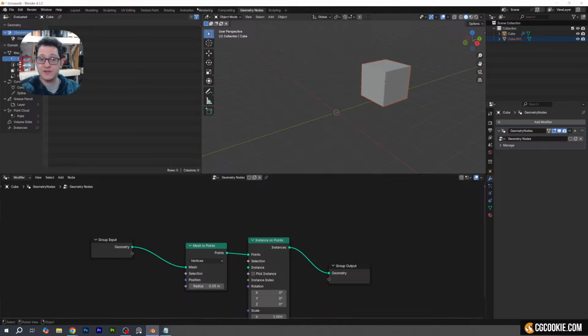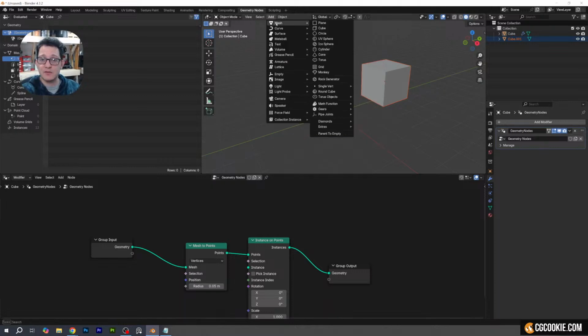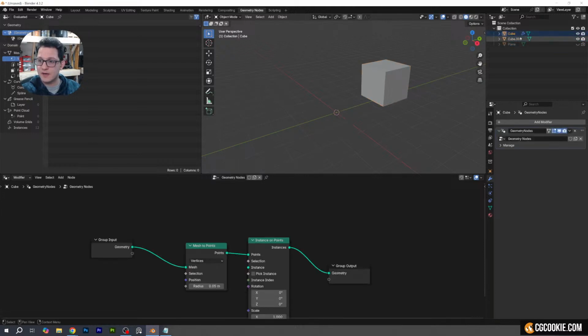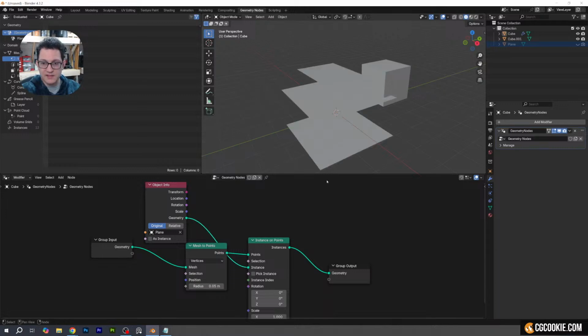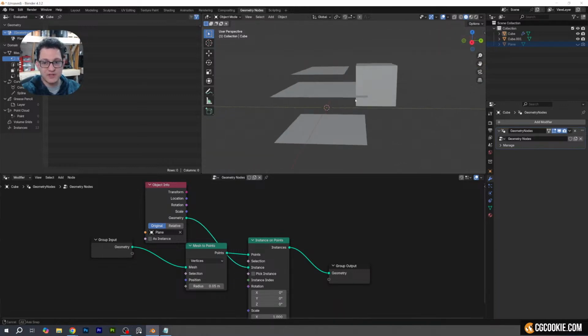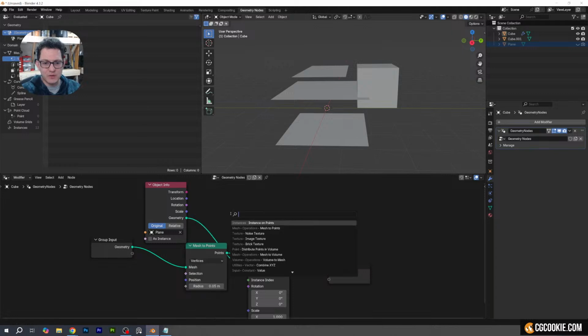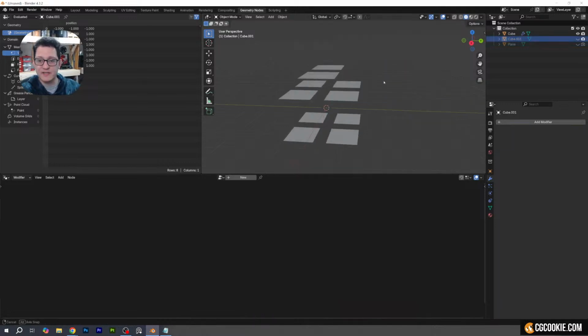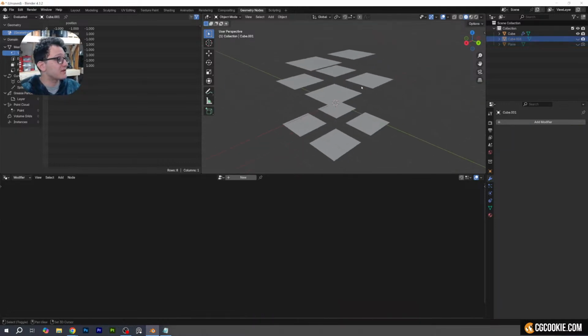So let's go ahead and add in a mesh plane. I'll hide it, and then I'll go back to my original cube and drag my plane into here. I'll go to instance, and now it's hard to tell, but there is an instance on all of these. If I want to quickly show you, I can do transform, scale elements, and I'll scale this down a little bit. So now you can see on every instance we have a plane, which is great. This is a good start.